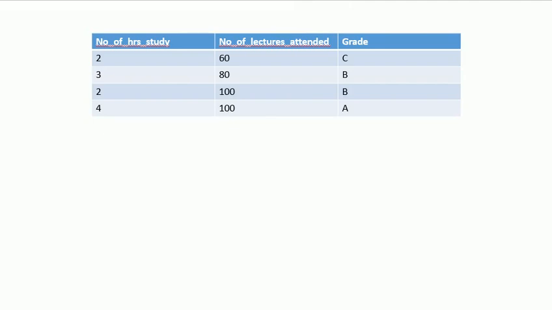Now what is labeled here? Let us understand. We have x variables where we have x1 and x2, and at the same time we have a variable y. So in this case, this is x1 data and this one is x2 data, and y is the last column. Y is also called the label.